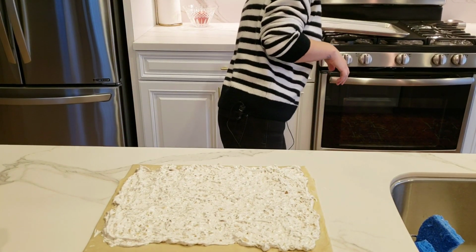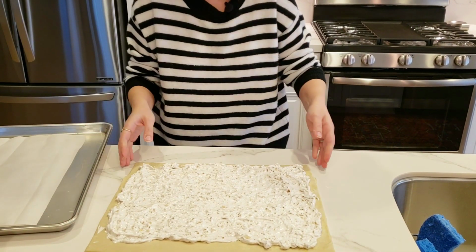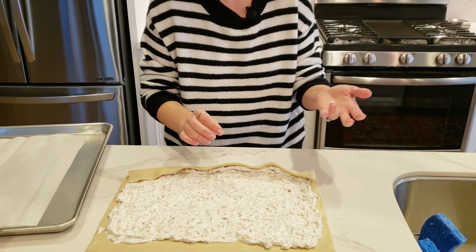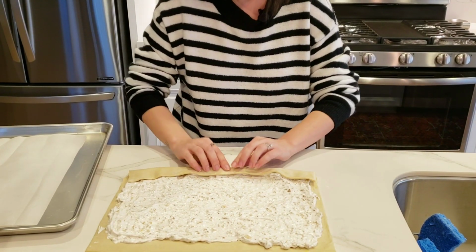I have my baking sheet here and I have parchment paper. Okay, we're just gonna roll it.